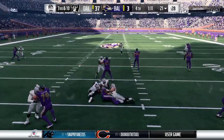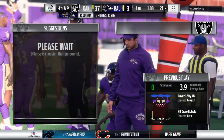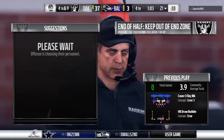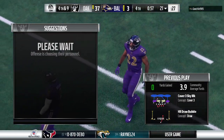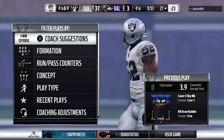Now they'll run on the draw. No gain on the play there, and it'll bring up 4th down. One of the things I love about this game is there's a match of wits throughout the game. Who's going to get the advantage? Who's going to catch someone off guard? I feel like the offense thought they might catch the defense off balance with that play call, but unfortunately, that didn't work for them.